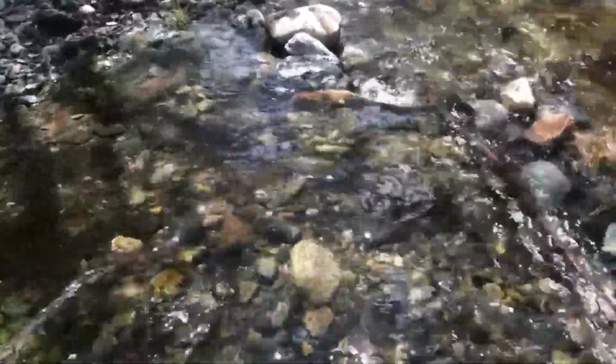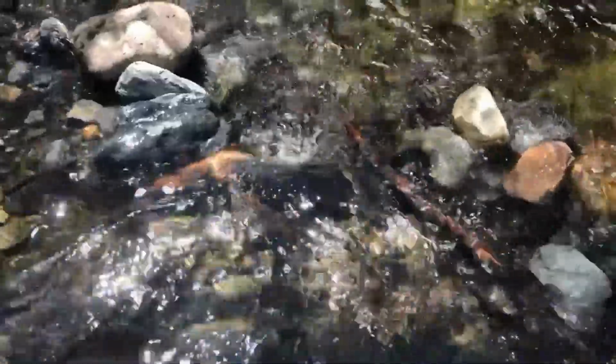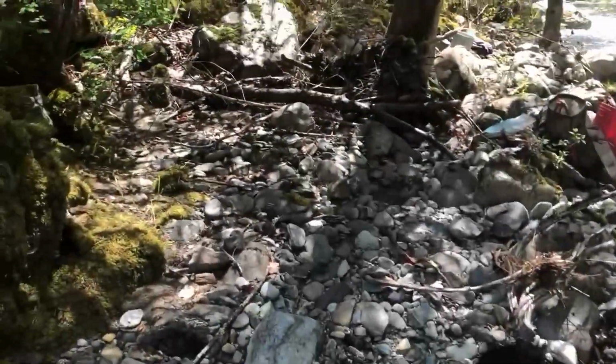See how it goes. We got about a dozen little colors in that one, so I think we're gonna come back over this way. And it looks like I might be able to set my sluice up right here. Maybe I can run some of this gravel. Do some test pans. Alright, we got it running a little better here. Not quite as fast as I like it, but it's doing the job, so I'll take it. Not seeing a whole lot of gold popping up just yet, but we'll keep pumping through. I think I just see one speck at the moment.